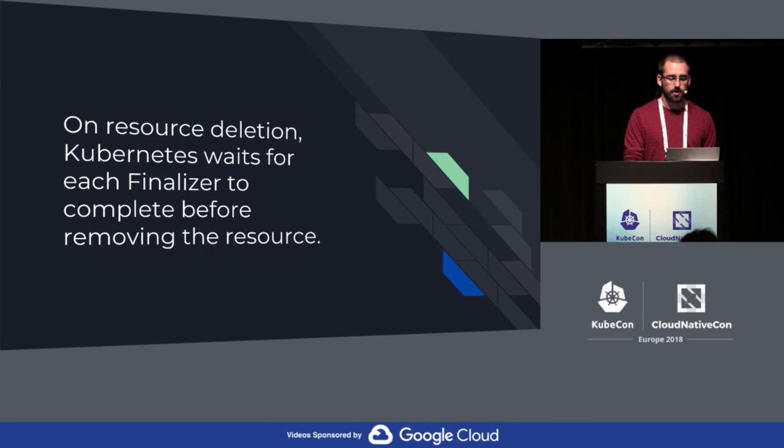So I guess this is the same thing that I just said. Kubernetes waits for each finalizer to complete before removing the resource. So this way, you don't have to be present for the deletion to actually go out and clean up your external state. You can tell Kubernetes to wait for you to be done. This means that you can handle restarts without worrying about missing the delete. Because if your service starts back up in time, then you can still process the delete even if you weren't running at the time that someone deleted the parent resource.